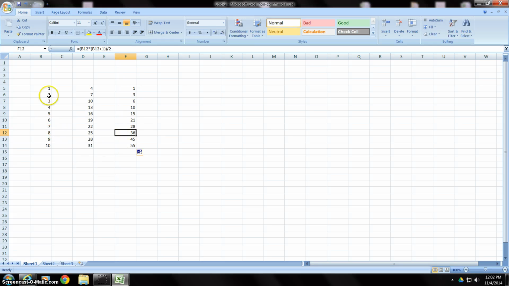Now we want to make it look a little bit nicer. So why don't we go up here and label this column figure number. Okay, we know that that hash mark means number. Over here we're going to put in formula number 1, and over here we'll put in formula number 2. Okay, now we can go up here between these two cells.